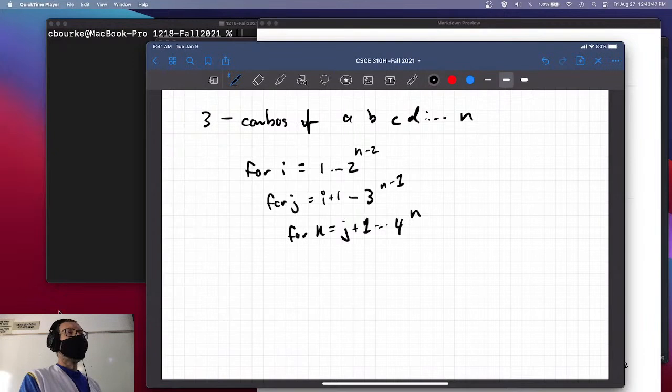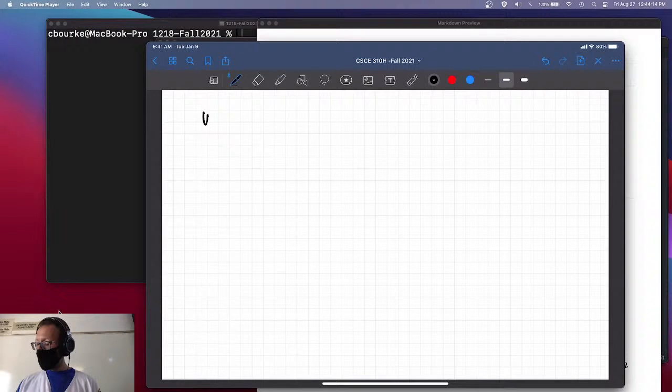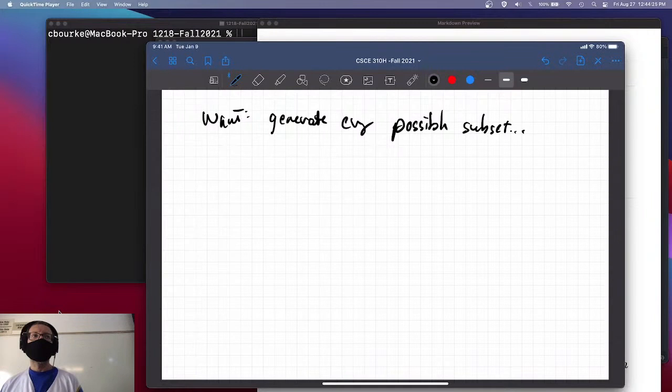What if I wanted four? I'd have to code four for loops. Five loops. Six loops. Now I'm rethinking. Does that sound like a good pattern? Not if I want a general combination. For two, for one, for two, maybe even three, yeah, sure, you've got an argument there for doing for loops. But if you want to generate every single possible subset, dot dot dot, can I do that pattern? Probably not. At least not in a straightforward way.